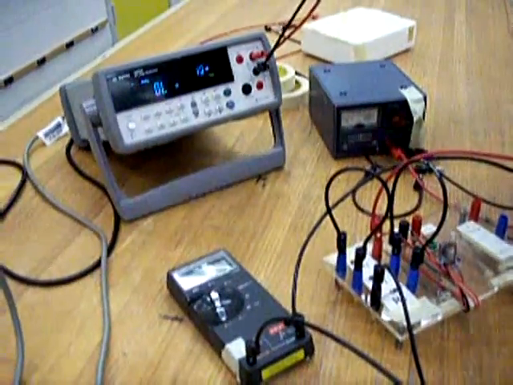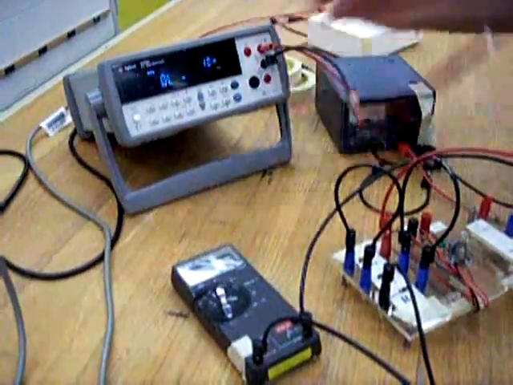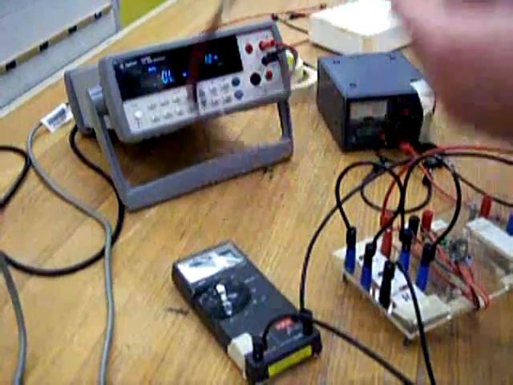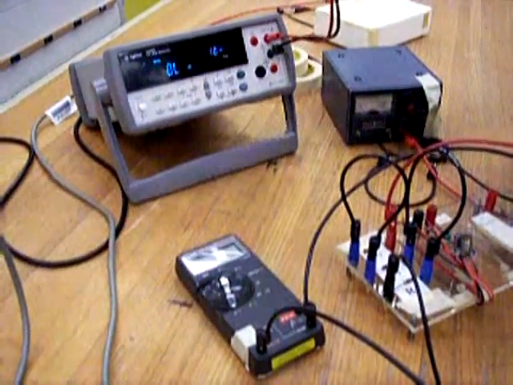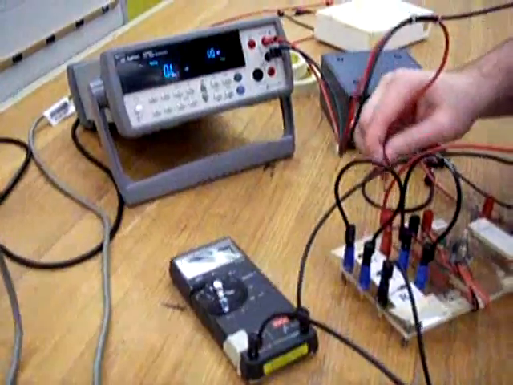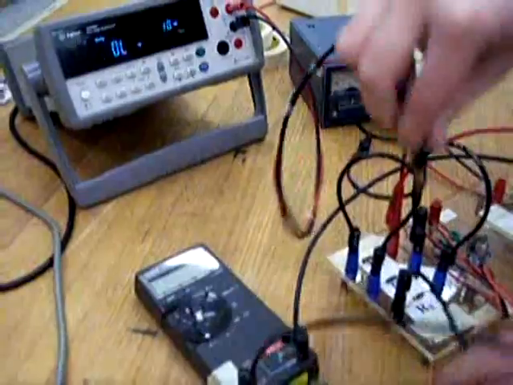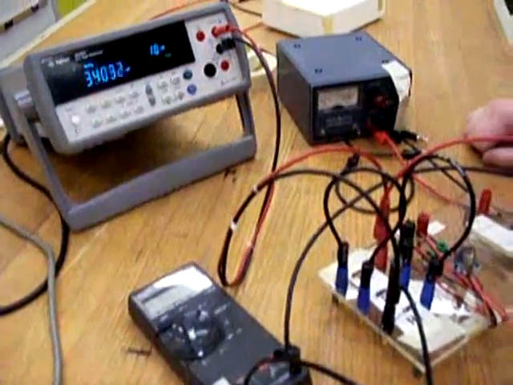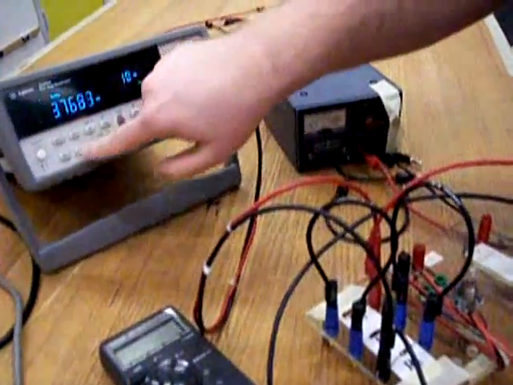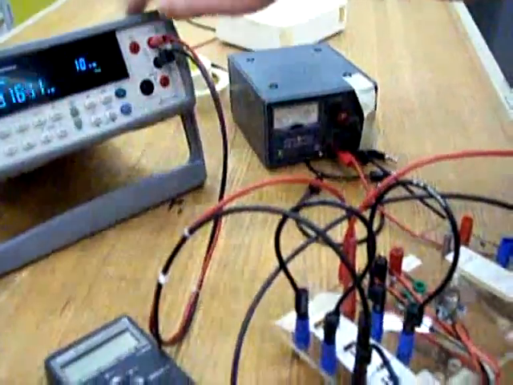So now to get our 10 volts, we need to use this to measure. I'm going to put this across all three resistors. In other words, so high end where it starts and the low end where it comes out.